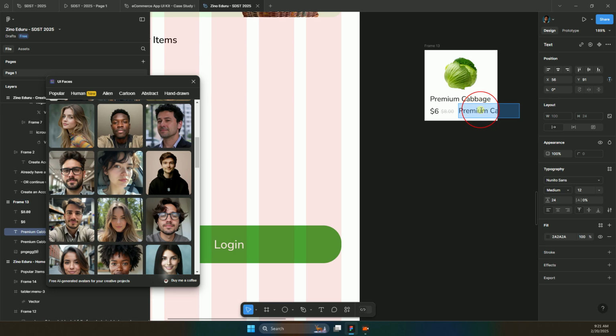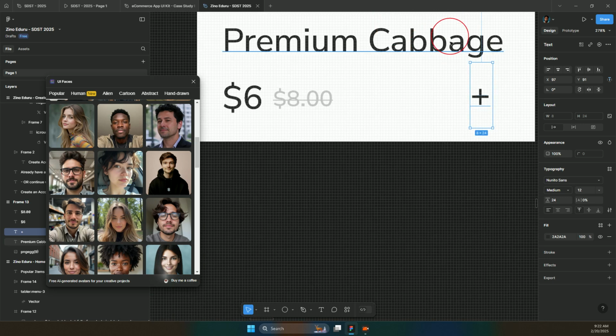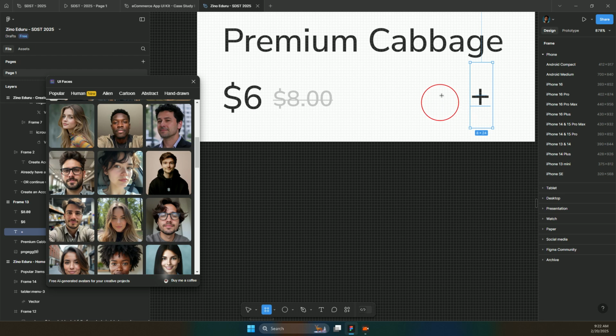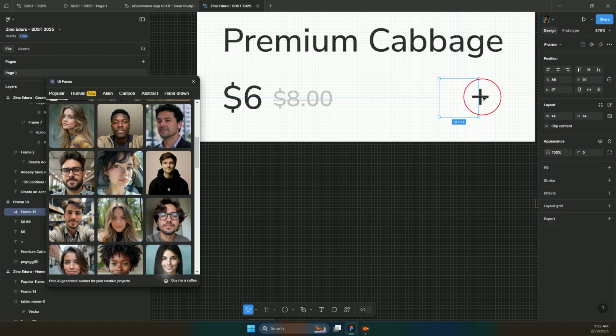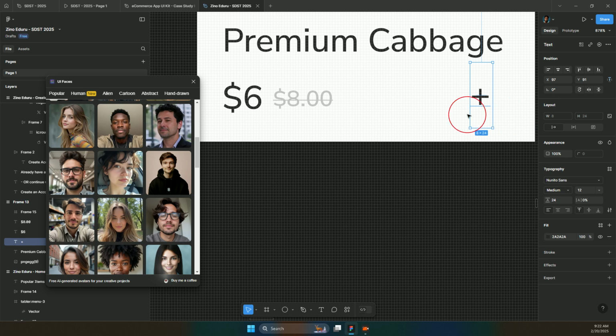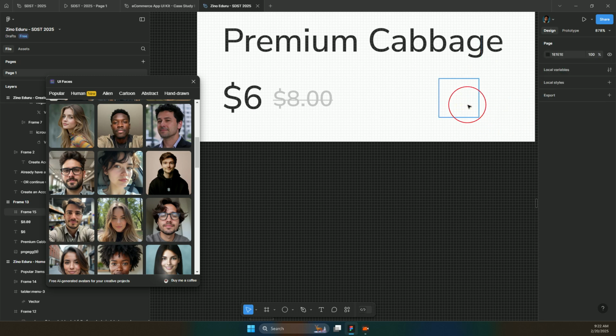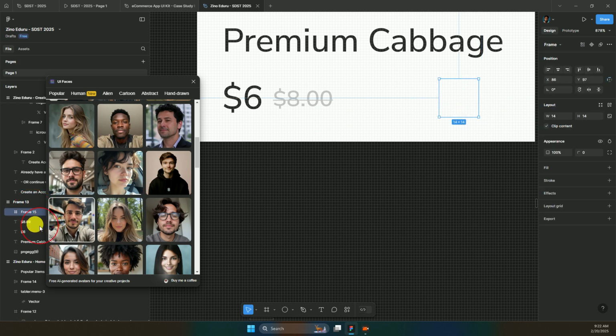Okay, double click on it, and then I just use my plus. But for safety, after I click on the plus, I make sure that I know this is the point I'm actually adding it right here. So the next thing for me to do is that I create a frame. When I'm creating a frame, I hold shift so it will be a direct square. Then I delete the text right here, and I select my frame. You can see the frame right here on my layer.